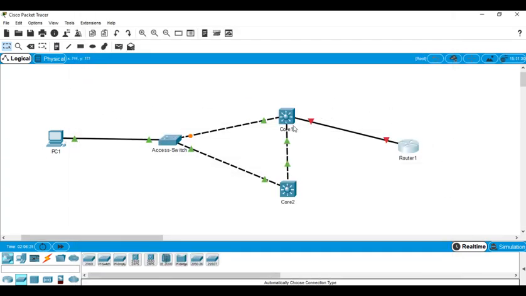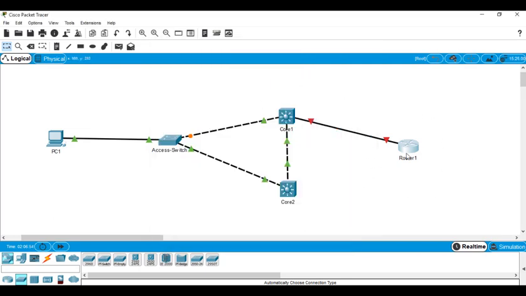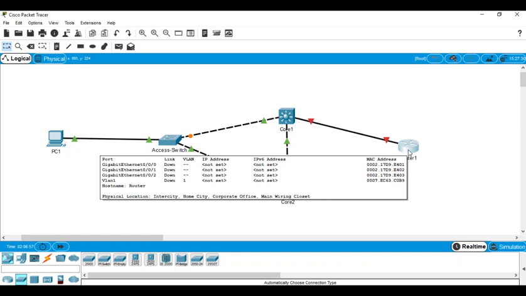Now here we go, you see all those connections are established, but core 1 to router 1 is not established. So is there any power up feature for this router also? Just check it out. See, here is no power option. It is not actually a power problem for a router. You have to configure and reboot it whenever you implement a new router in your network environment or network topology. So you have to configure it.